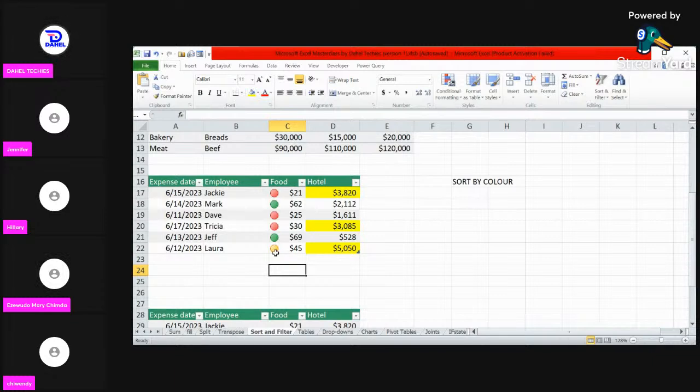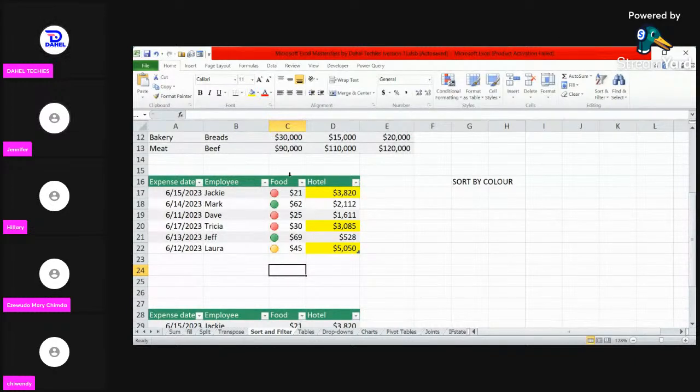Don't go. It means that for this employee, we have to sack Jackie, sack Trisha and Dave. They're not doing well in this company. They are not doing well. So put the employees to account for the reason why they eat so much from the company.